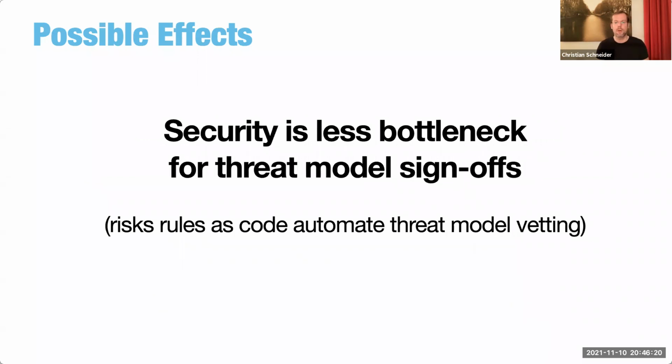Also, security is less of a bottleneck. That's for the security team, some kind of breathing space. So there's less pressure on vetting threat models from the technical side, so you can delegate as much as possible that can be automated to those risk rules in terms of threat model vetting. And then you can focus on the more business or more interesting high-level risks that no tool can ever identify.